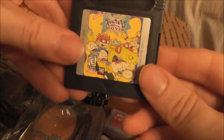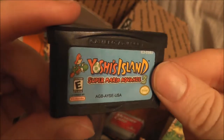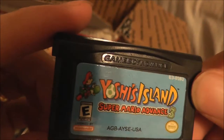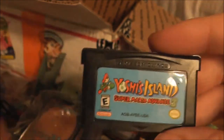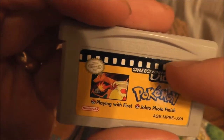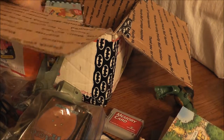Another Game Boy game: Rugrats the Movie. This caught my eye at first — it's Yoshi Island Super Mario Advance 3. I believe there's actually a story behind this on the Retro League; if you go back to old episodes with Nick, he tells a story about how he bought this and it ended up being a bootleg. I think this is a bootleg game and I'm not a big fan of bootlegs. I also have it on my 3DS via the Ambassador program. You can tell because the way it says 'Game Boy Advance' is different — the font is wrong. So I passed on it.